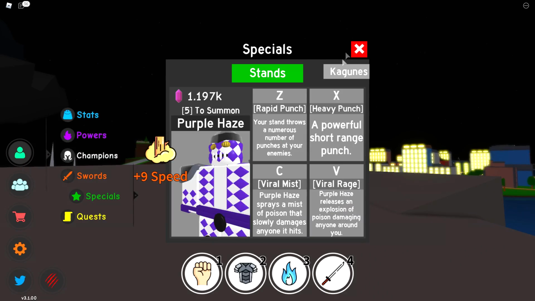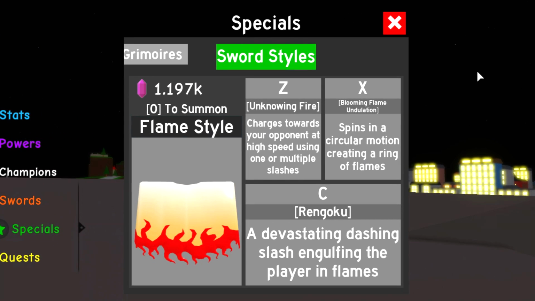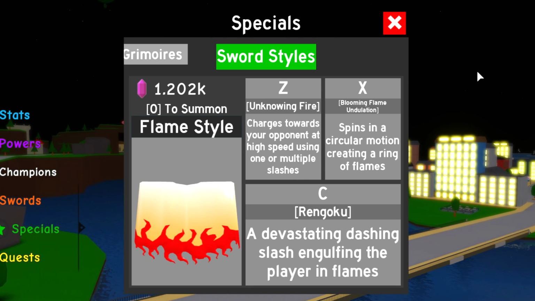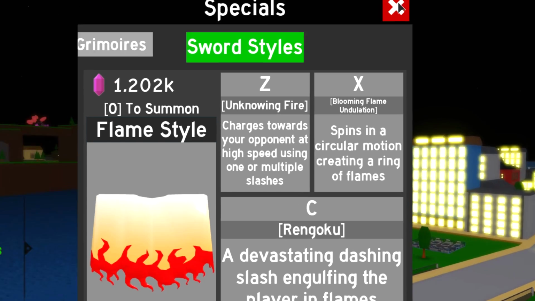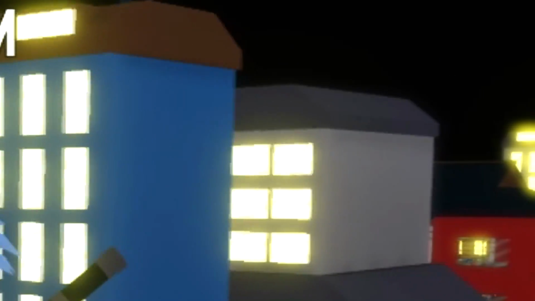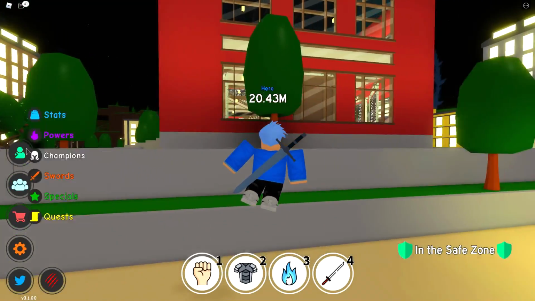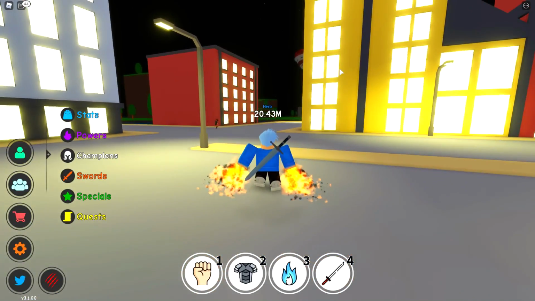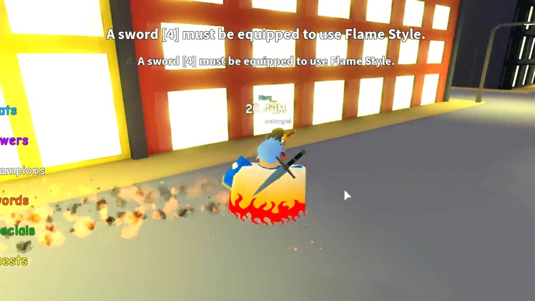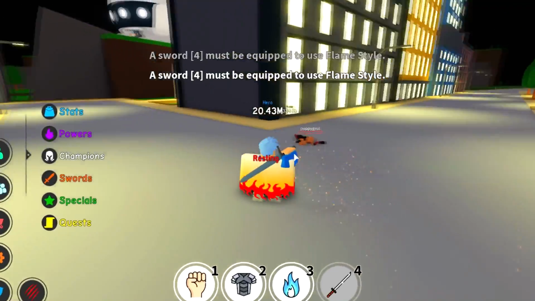We got the flame style sword style. Have a look at that, guys. Cannot believe that. We got unknowing fire. We've got blooming duration. I don't know how to say these things, okay? Don't roast me. Okay, so we've got unknowing fire. Let's use that on a noob, guys. So we summon it by clicking 0. And yeah, we've got this. Let's use it on this guy. You have to have your sword equipped to use it.